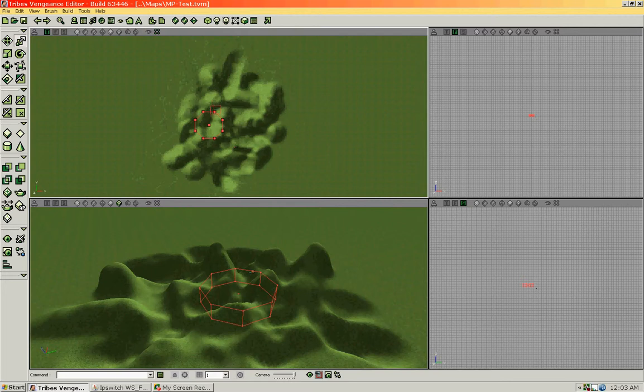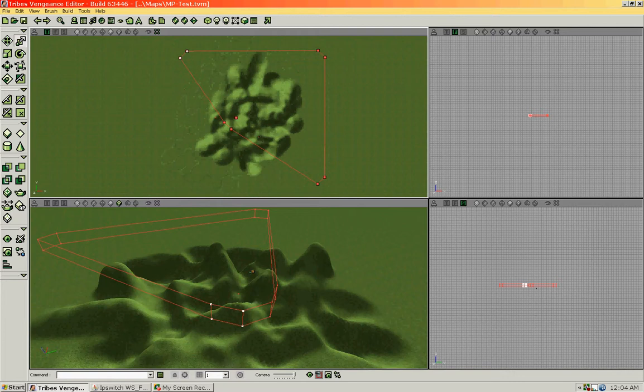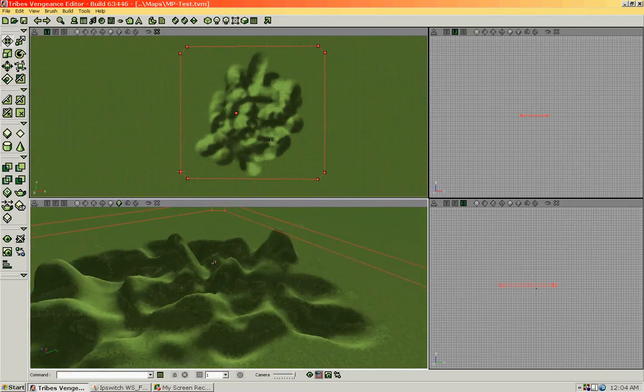So highlighting say two of the vertices, we basically just want to make sure that we capture all of that terrain that we've modified. Now, like I said, we can adjust this later. For the time being, we just want to make sure that we get all of the terrain covered off. Going to our camera movement, just making sure it's more central. So there we have it. It's sitting from a plan view right around our terrain.